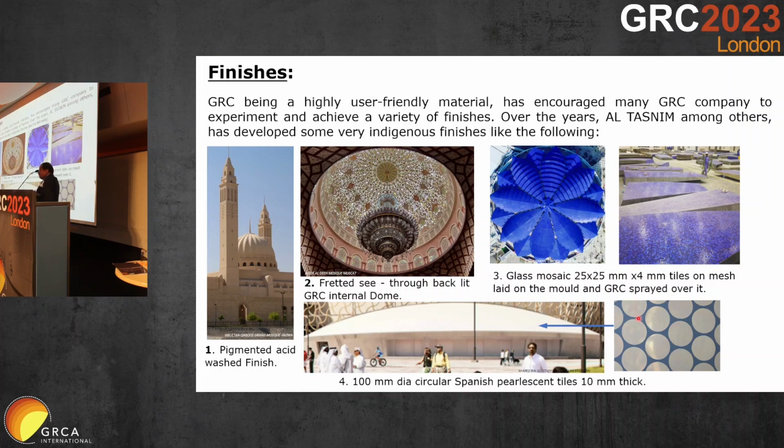We were afraid that it would come out. But we did a lot of testing and came out with a solution, which was again the same: glass mosaic tile with the mesh, just 300 by 300 tiles, laid on the mold and sprayed over. Initially, when we demolded on a normal one-day cycle, the tiles were coming out. So we had to work on that, and we found a solution. If we leave the panel in the mold for 2 days, it works all right.